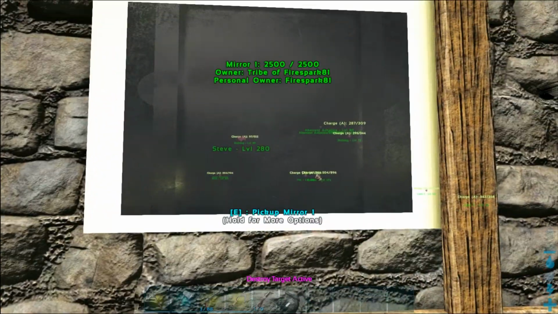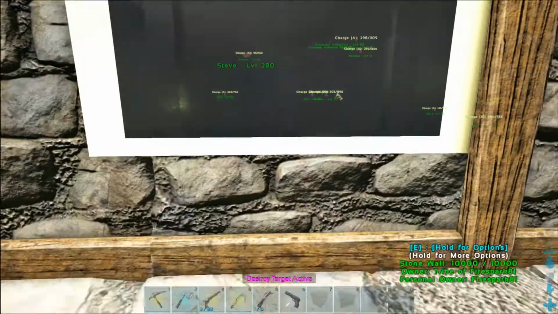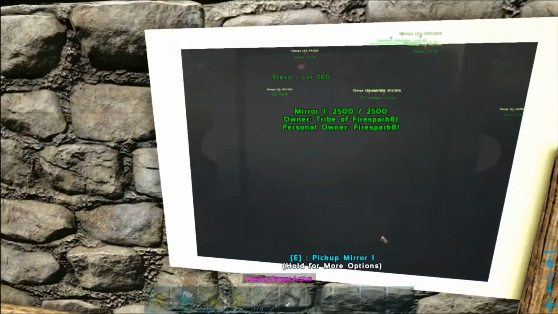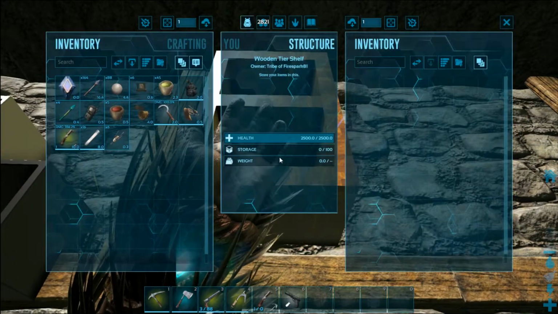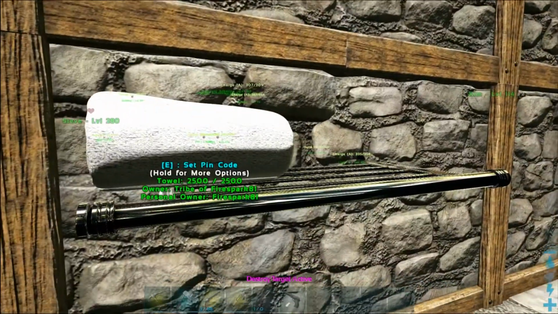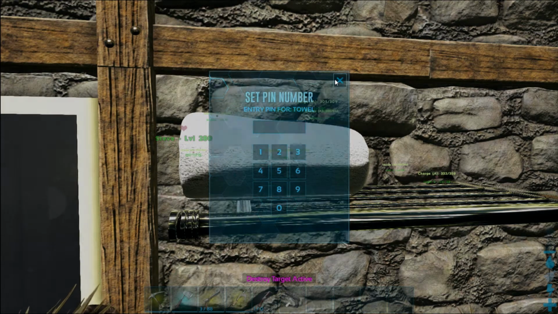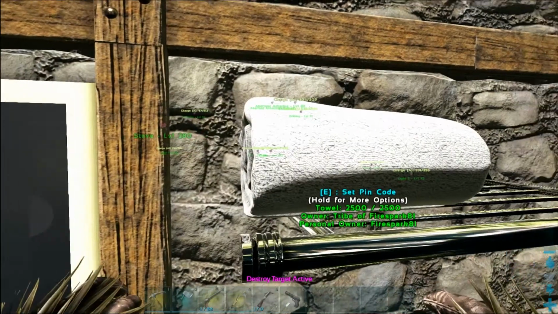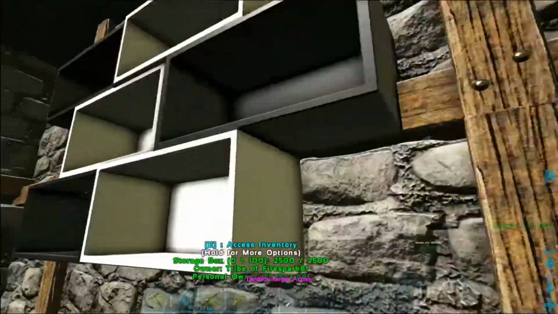A mirror. Once again, as with all other Ark mirrors, there's no reflection there, which is kind of disappointing. I really want to see myself in the mirror. This little thing right here, and that holds 100 items. The mirror, by the way, can't hold anything. The towel rack doesn't hold anything. The towel itself can't hold anything. You set a pin code for it, which is kind of strange. I don't know. But anyway, so that holds 100.